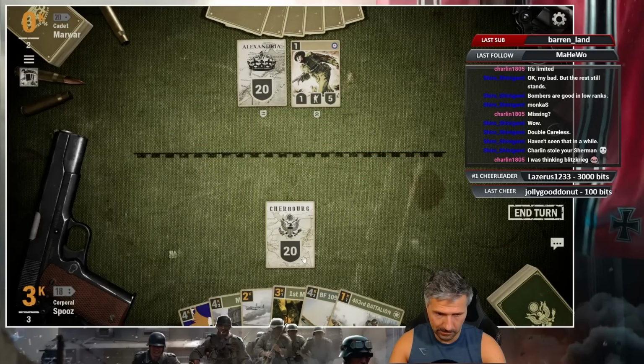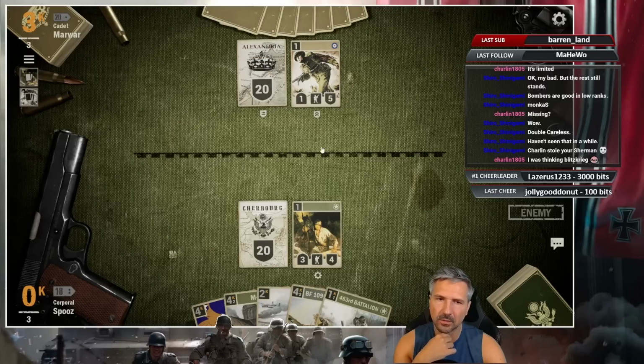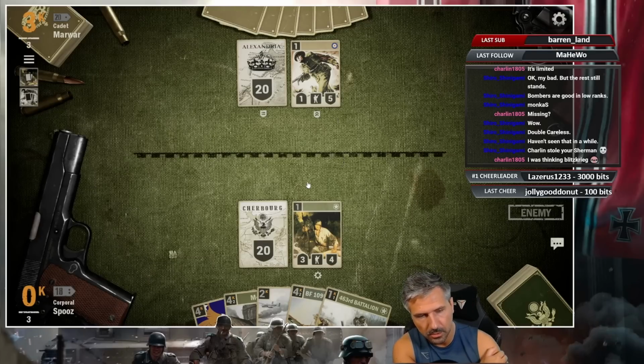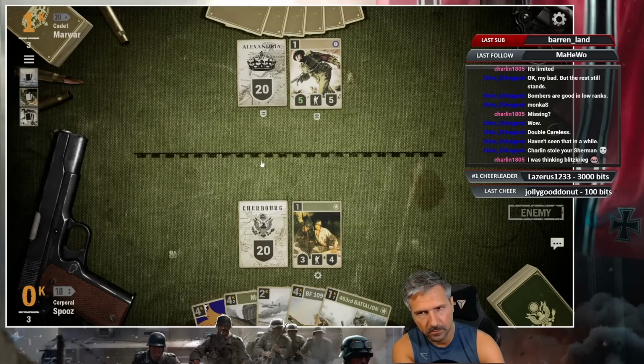Yeah, now we find a 1-drop, huh? Brits are most likely the weakest one to face. Depending on what they play, naval support decks are kind of hard to beat sometimes, but also the Fusiliers are really strong. But we also have Death from Above here. Yeah, there's the naval support. Just died to the Death from Above, huh?